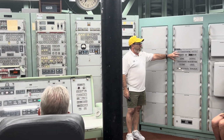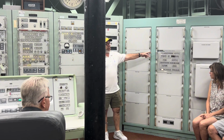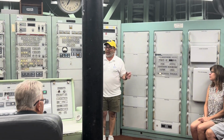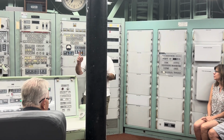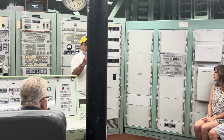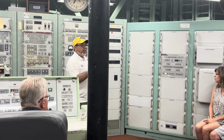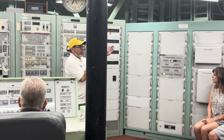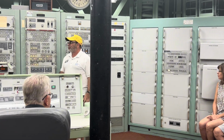This is called the MGAC, Missile Guidance Alignment Checkout Group. This is the interface with the guidance computer that sits on the missile. This thing tells the missile, 1, where it is, and 2, where it's going to go. In order to hit a target, somewhere in China or Russia, that missile has to know where true north is at all times. The MGAC is what tells it.